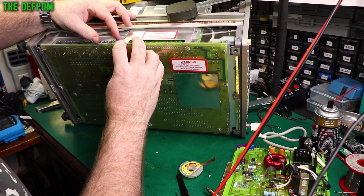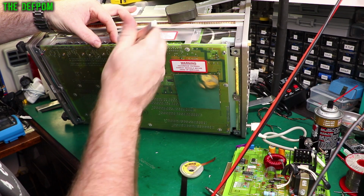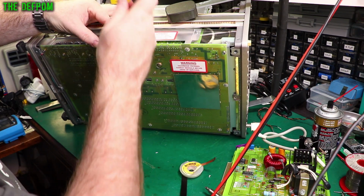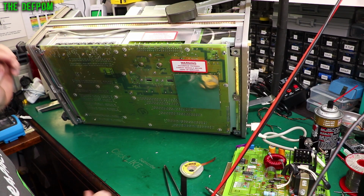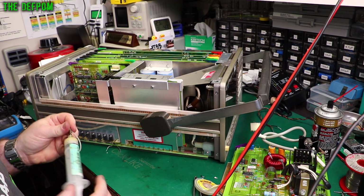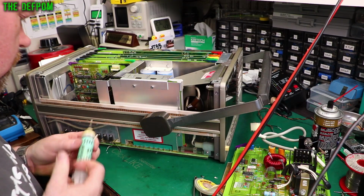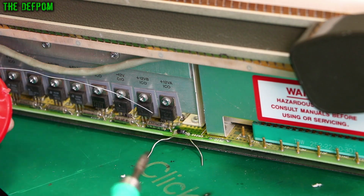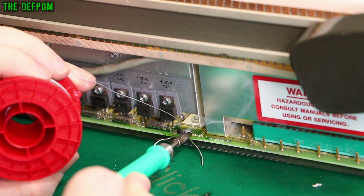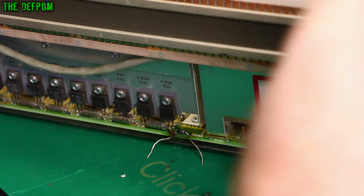I've got this plastic shield here, which is going to be in the way, of course. Because, you know, he doesn't want to have stuff in the way. Let's try and work around it without having to take it off, though I might have to take it off anyway. I'm going to solder this through from the top, because it will be easier, and it will flow through. I'll get the camera a bit closer in a second. Now you can see what I'm doing. Yep, that looks fine. That's flowed through just fine.